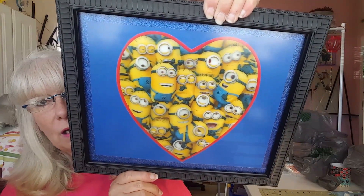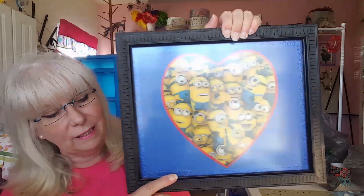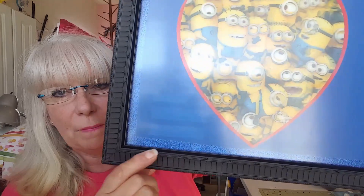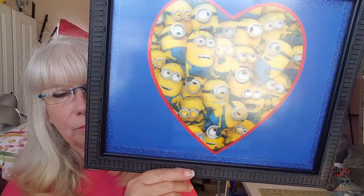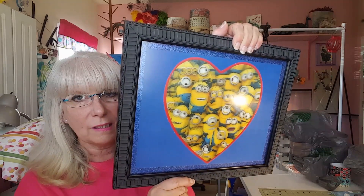So here is an 11 by 14 frame. What I did was put a background of blue, took the top of the box and trimmed it up really good and put it down on the paper. Then I took sparkly blue washi tape — because the paper wasn't quite big enough — and put it around as a border. And these are the little 3D minions. That's what you do when you love somebody, young people: you make compromises and you sacrifice.